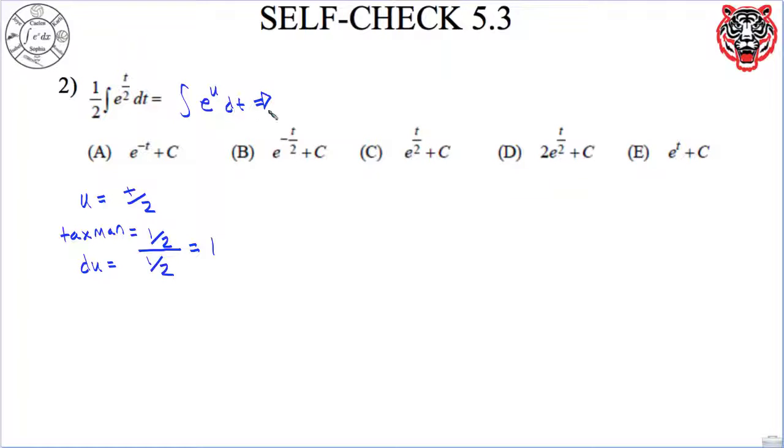Okay, so integrate e to the power of u, and that's going to be e to the power of u. And from here I'm going to resubstitute our u back in, which is t over 2, so this is going to be e to the, okay, hold on, I'm making some slight mistakes here. I should have said plus c, because I'm taking the antiderivative. So I should have said e to the power of u plus c, and then from there I can resubstitute our u back in, which is e to the power of t over 2 plus c.